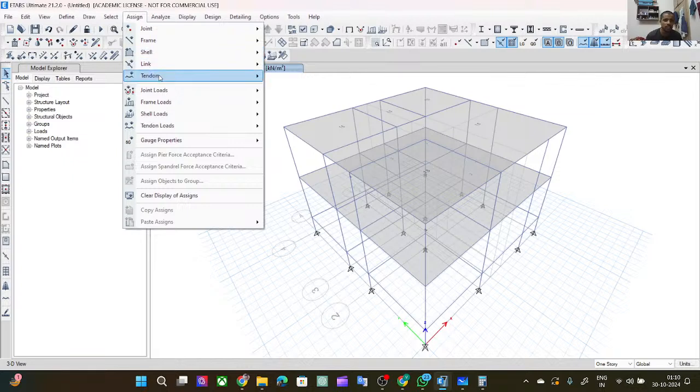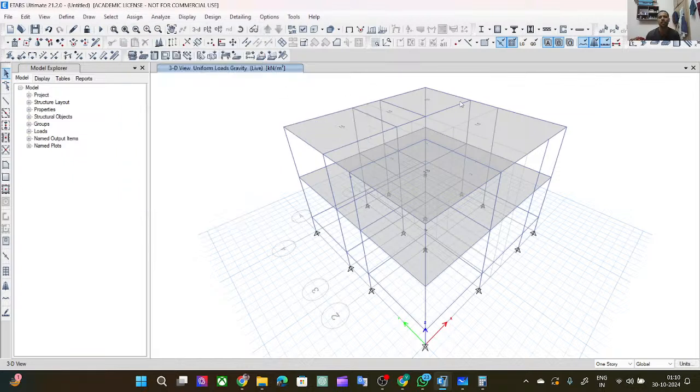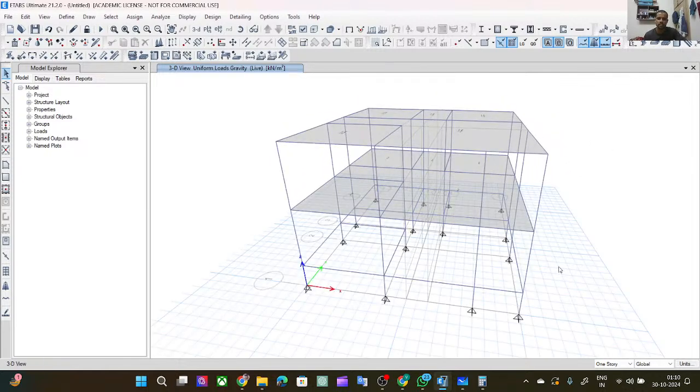assign, shell load, live load have been done, but because this time is for sleeping now, I want to make a staircase on the side, and then I will assign the live load and dead load on the staircase. I will do it the next day or at any other time if I have time. But now I will check the results of this structure.